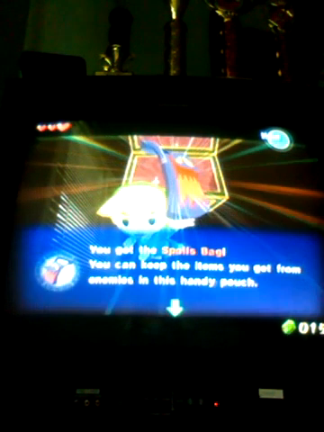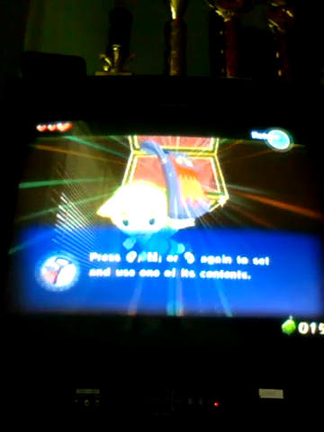You can keep the items you get from enemies in this handy pouch. It can hold up to 8 types of items. Press the blah blah blah to see what's inside. And yeah, whatever. Hey, Link, we've reached the Forsaken Fortress. Hurry up and get up here.